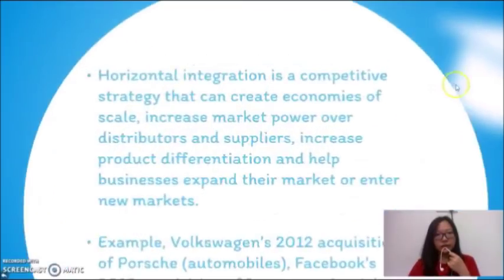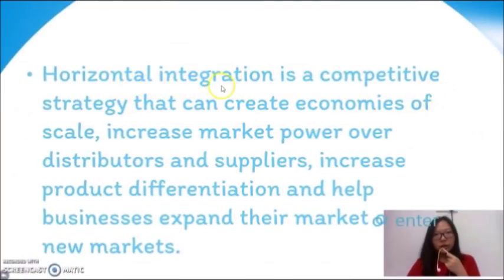Then the next one is horizontal integration. Horizontal integration is a competitive strategy that can create economies of scale, increase market power over distributors and suppliers, increase product differentiation, and help businesses expand their market or enter new markets. In other words, horizontal integration is when a company buys or acquires their competitors so that they can increase their market power.